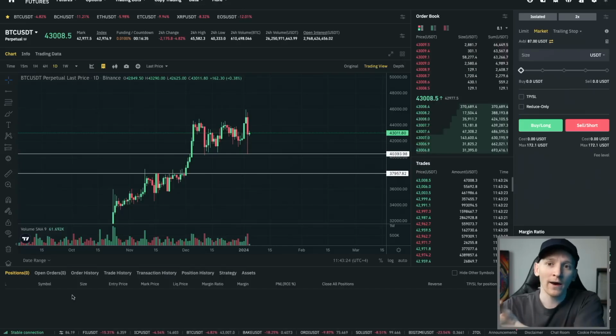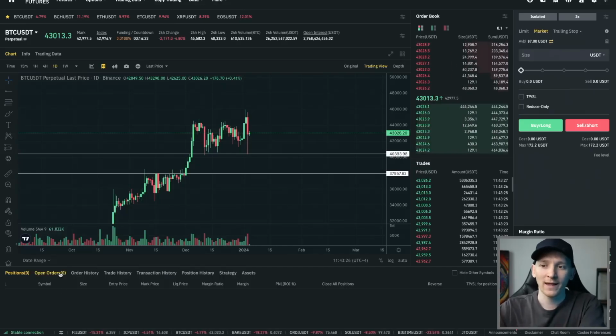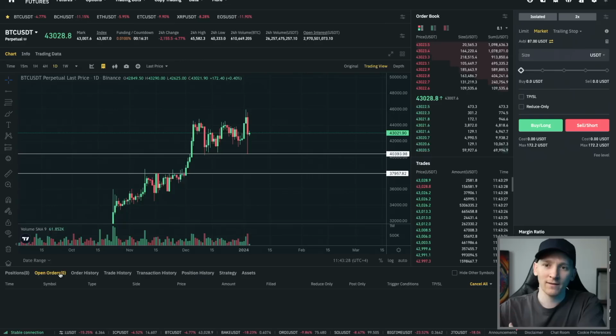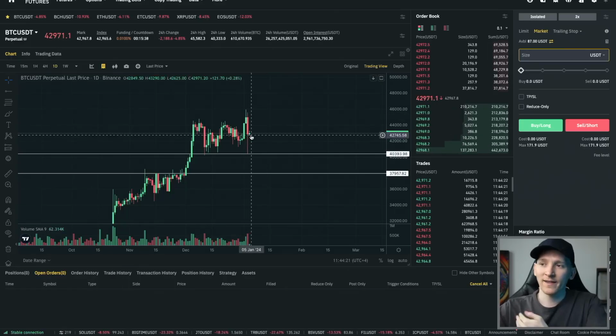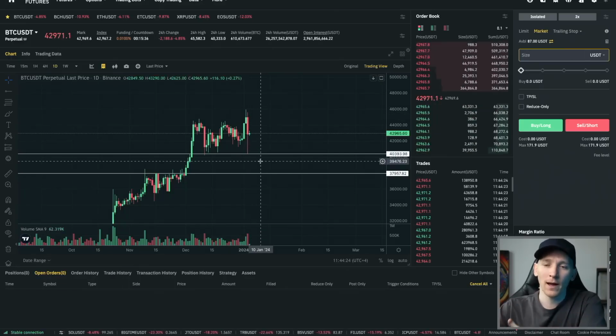And so we can't have that order there anymore. And so it cancels out as well. So you don't have to worry about canceling out that separately. If you sell short, then everything is reversed. When you have a short position, you are essentially selling and then looking to buy back lower.